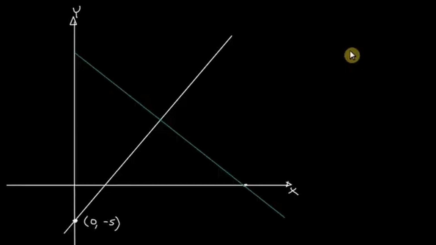So what we're shown here are two lines, L1 and L2. This one is L1. This line is L2. The equation of L1 is given as x plus 2y is equal to 10. And we are also told that line 2 has the coordinates (0, -5). That is also shown. We should also note that these two lines are perpendicular to each other.